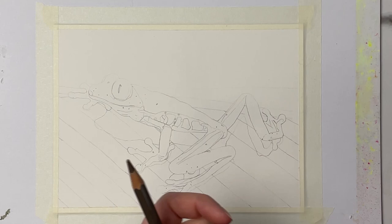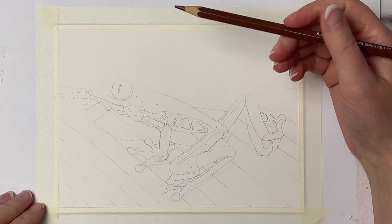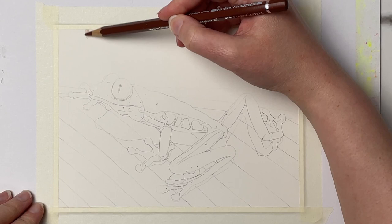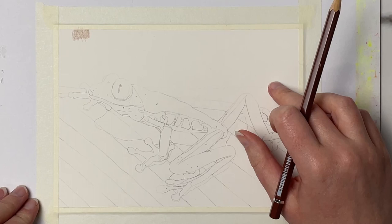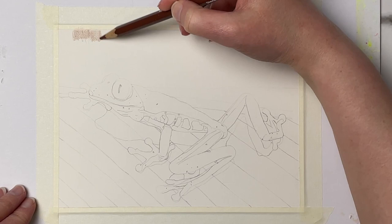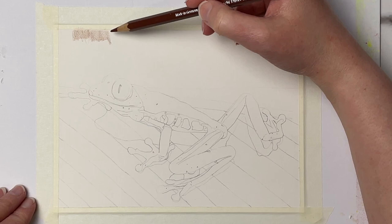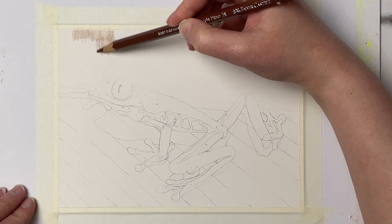So I think I'll start with the Burnt Sienna 283. Now, if you guys saw the video where I show my watercolor pencil techniques, I don't have to be super careful laying these down, and I think I forgot to mention, but this is the Arches hot pressed watercolor paper. This is one of my favorites, and I haven't used this paper in a while, so I figured I would go back to this paper. But I don't have to be super careful laying these pencils down because they do blend out so nicely. So I'm sort of scribbling them down, but I'm trying to do it, you know, smoothly at the same time.